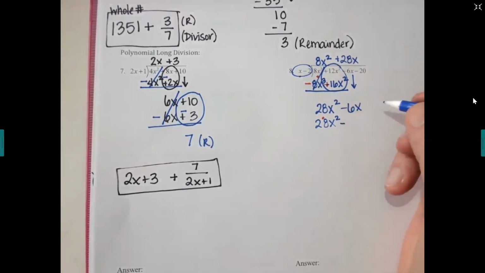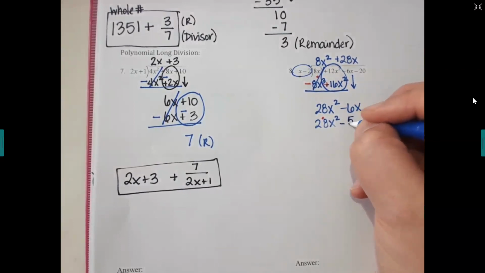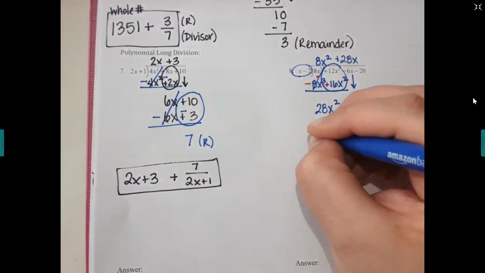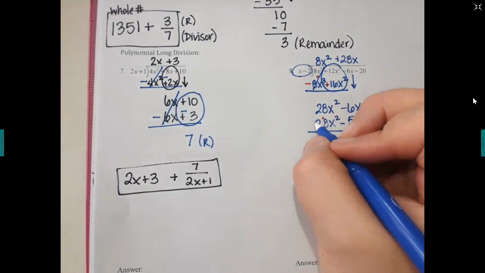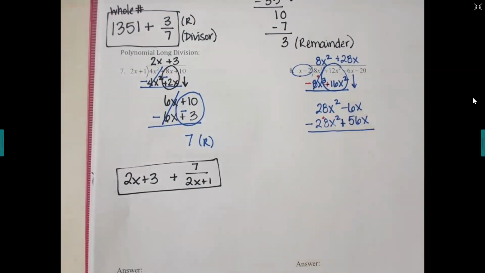I should have made you get a calculator. It's 56, yeah? Okay. And then what do I do to this row? Normally I would have you answer subtract, but let's just say change the signs. So what are we gonna do to this row? We're gonna change the signs. So now it's a minus in the front, but my 56 goes to a plus.